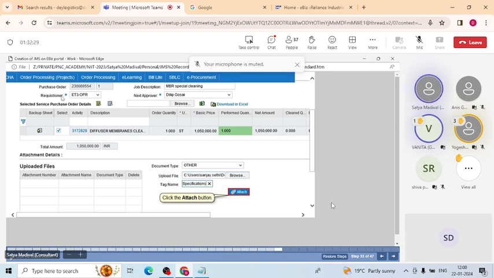But the service part is already provided. No, your major work part is the items, the materials. Material part is there. So you have seen that purchase order. Sorry, you went to order processing. You have seen that option, whatever the contract type is there. Is it a framework order or an OTC type order?